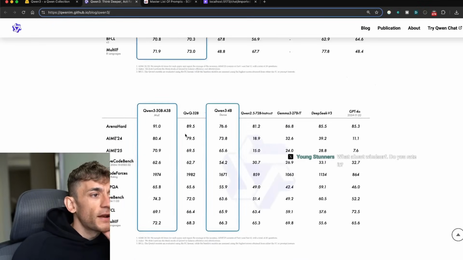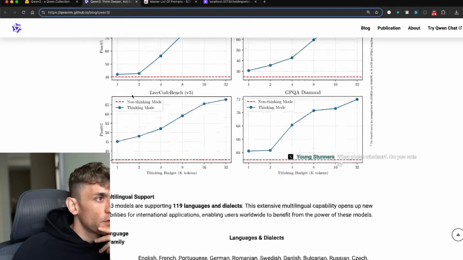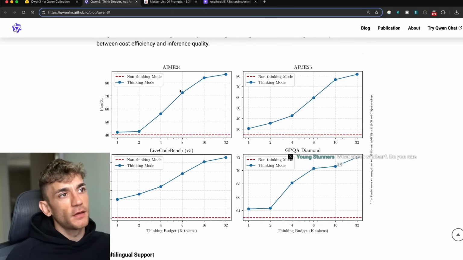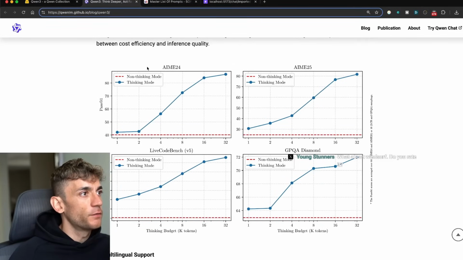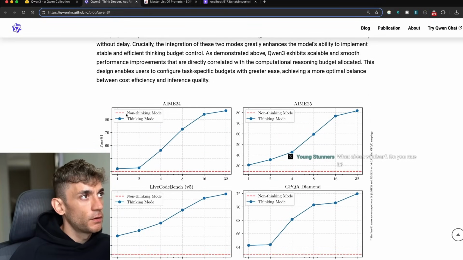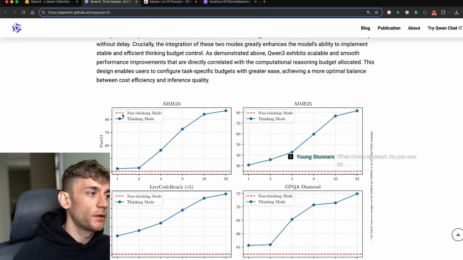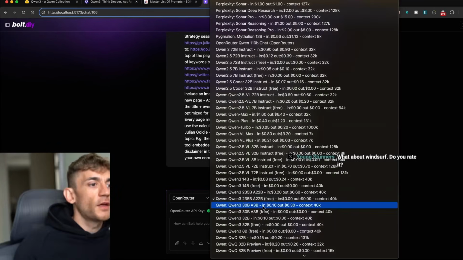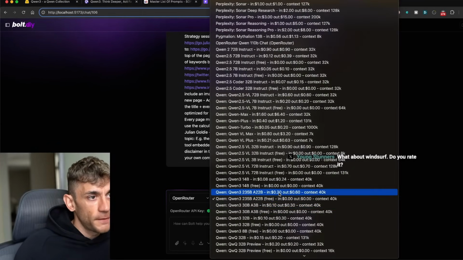Let's see what else Qwen have to say about it. So these are some of the key benchmarks again. What's interesting as well is you can see the difference in power versus something like non-thinking mode, right? Non-thinking mode, obviously it's a hybrid reasoning model, is like a baseline, red at the bottom. And then thinking mode, you can see how it performs on maths and that sort of thing as it goes up. Just wondering if it's slowing down on the API because it's too busy or something like that.